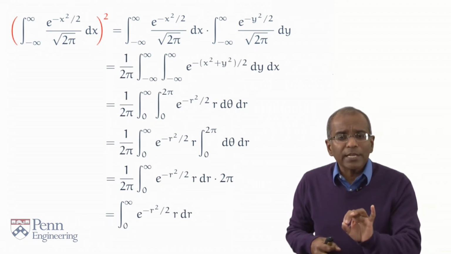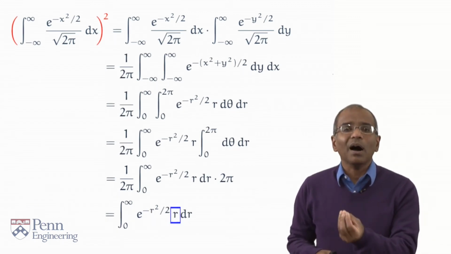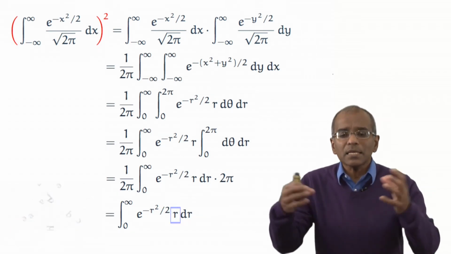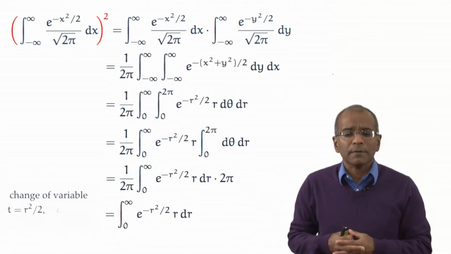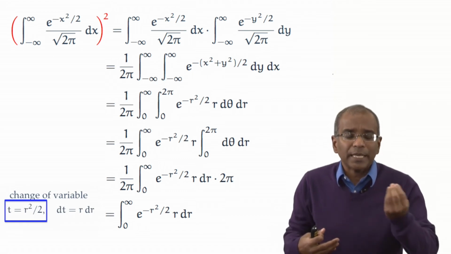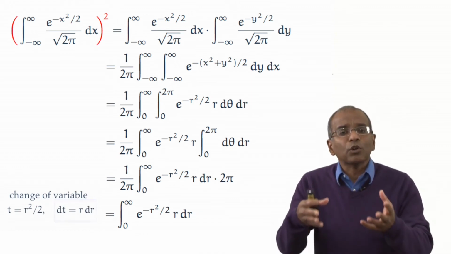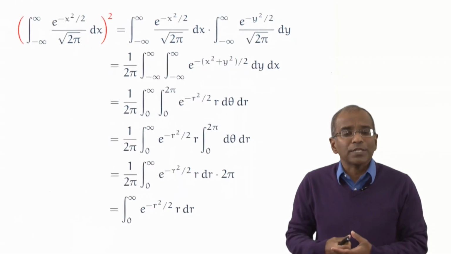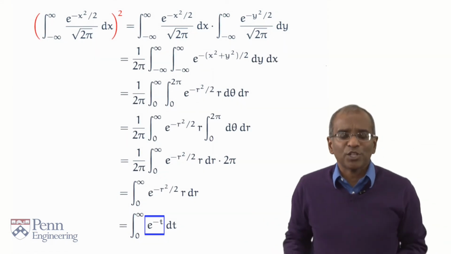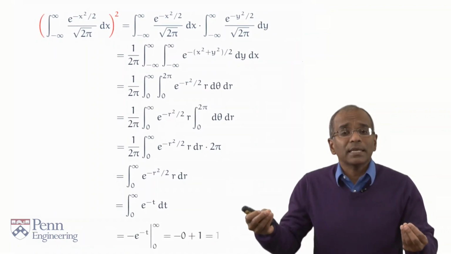Superficially, it looks like the integral we started with, but with one critical difference. There is a term r in front of the dr. And this immediately suggests that perhaps a standard change of variable might work, and indeed it does. Suppose we replace r squared over 2 by a variable of integration t. Then dt becomes r dr, and with this change of variable, our integral collapses into the form, an integral from 0 to infinity, of a decaying exponential function e to the minus t. Of course, this is a completely standard exponential integral, and we simply write the answer down. We get 1 minus 0, or 1, indeed, as it must.